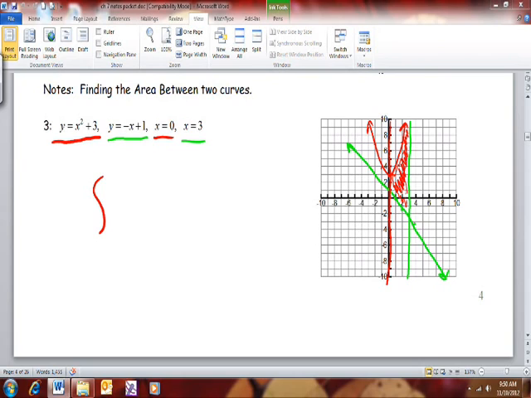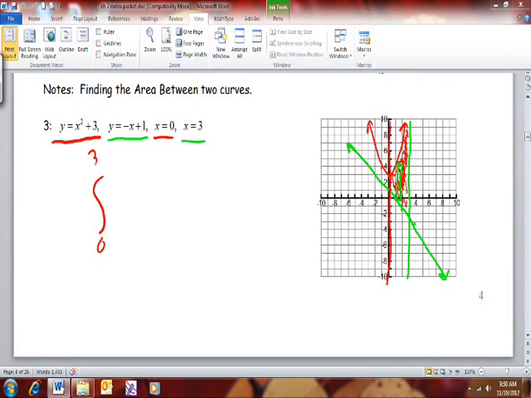But anyway, we've got our top bound minus our lower bound. The bounds on this are just 0 to 3, so we're going from 0 to 3, and we take our top, which is the parabola. Later on, we're going to really talk about the representative square, which, if I do in green here, would be this rectangle right here. We're adding up all these rectangles, just like that area under the curve that you found originally.